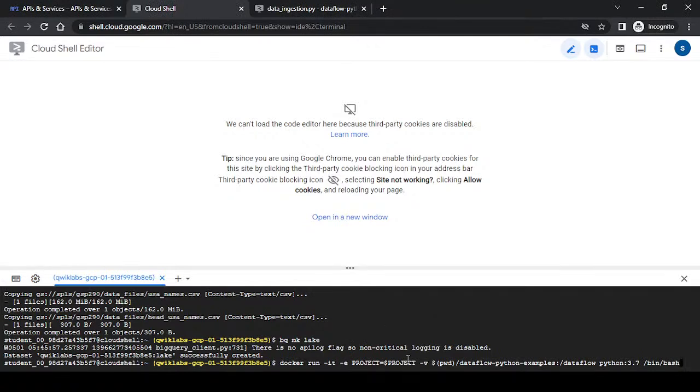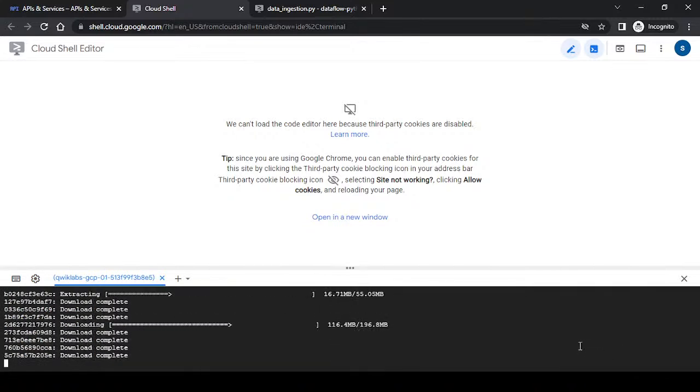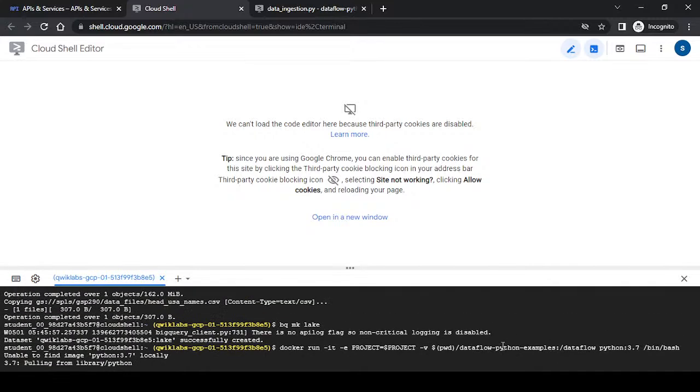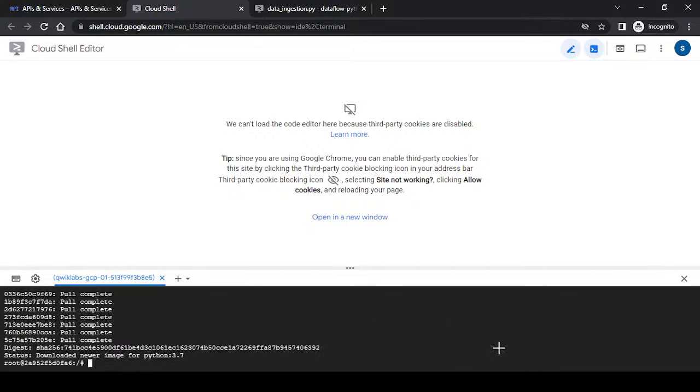So it has the project ID, current directory, pwd. It goes to the examples, and then it just runs that. So currently it is downloading the Docker file and pulling all the settings we put on over here. We'll do that in a moment. It's done. It's got logged into our Docker image. We are right now in our Docker image. Okay, so once the Docker finishes pulling, it's already pulled out.